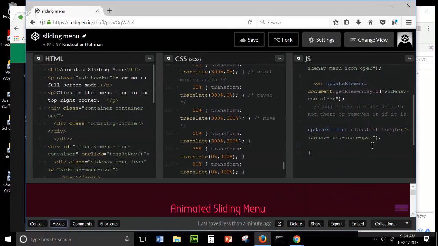And so when you use a toggle, it cuts down on the amount of code and repetition you have to have, especially if you have a lot of different animations or transitions or transforms in your web page that you're making, and you don't want to have to constantly go through and get those elements and retype those elements. The toggle gives you less places where you're going to end up breaking your code.